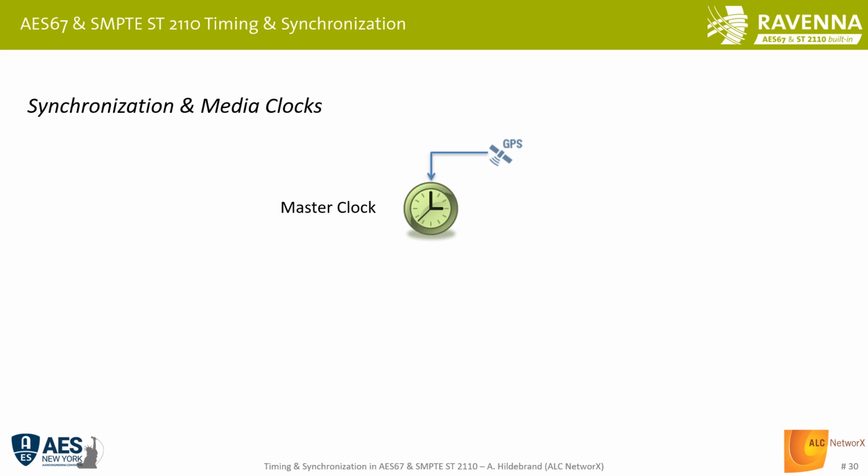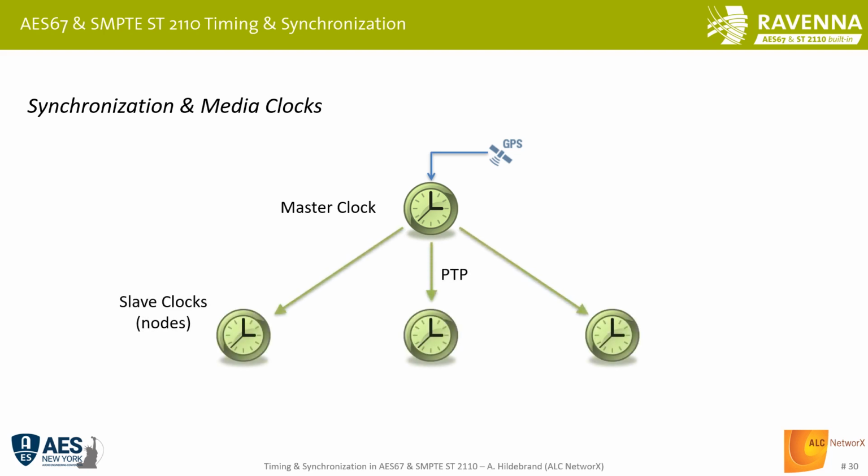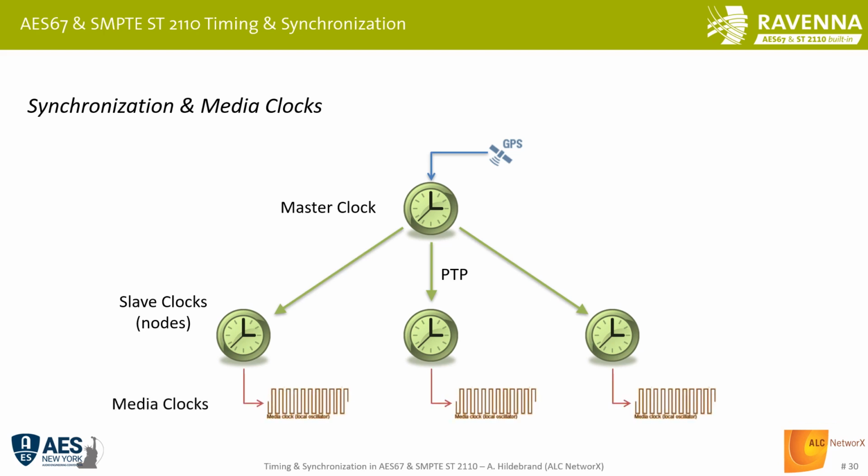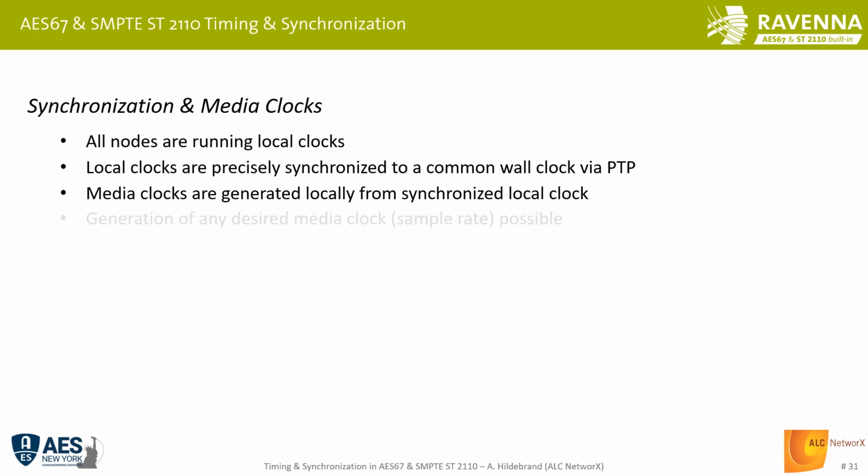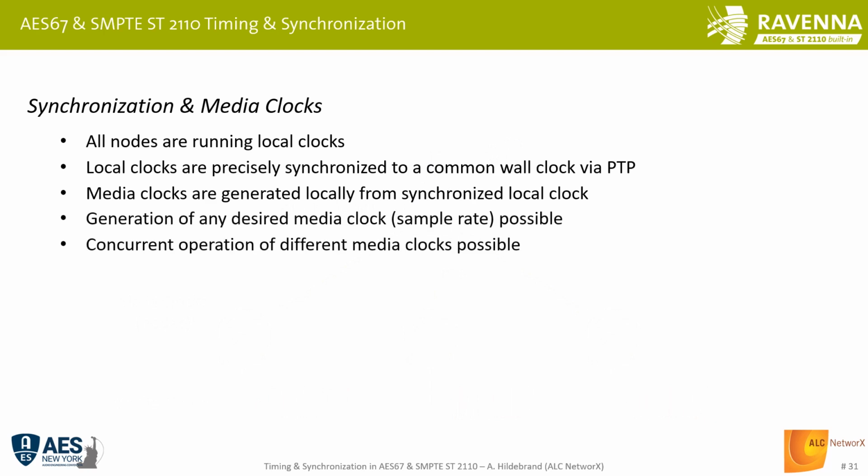We have a master clock somewhere in the facility that may or may not be referenced to GPS. It depends if we want a very high precision, or if we want synchronization with other facilities somewhere else in the region, or even somewhere in the world, because it's a global timing system. Now this master clock distributes its time via PTP to all the connected slave clocks, to all the devices. The Precision Time Protocol is used to adjust all the local, independently running clocks to have the same time, with the appropriate accuracy, as the master clock. And once all these clocks show the same time, I can locally generate the media clocks independently, because if the time is accurately aligned, the media clocks will also be the same, according to the time accuracy I can achieve in my local devices.